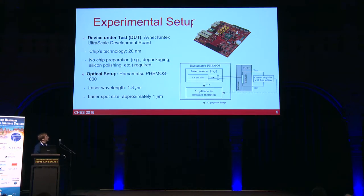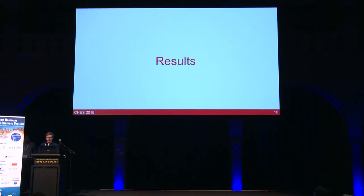And the setup is like this. We have a laser scanner which moves the laser beam over the BBRAM, over the key memory. At the same time, we measure the current consumption at the backup battery port, and we do this while the FPGA is powered off. So the key memory is only supplied by the backup battery, which we have replaced with this current amplifier. This allows us to measure the current consumption during laser stimulation, and we acquire this simultaneously with the scanning process, and that will give us the 2D map. And now Shine will present the results.